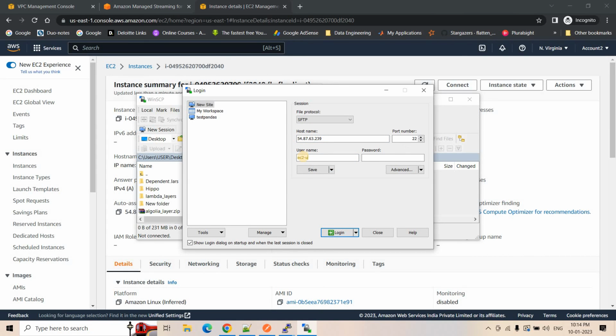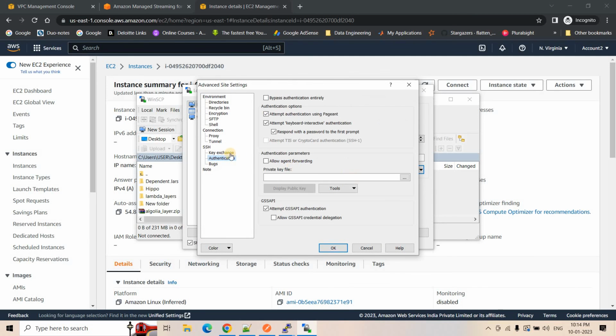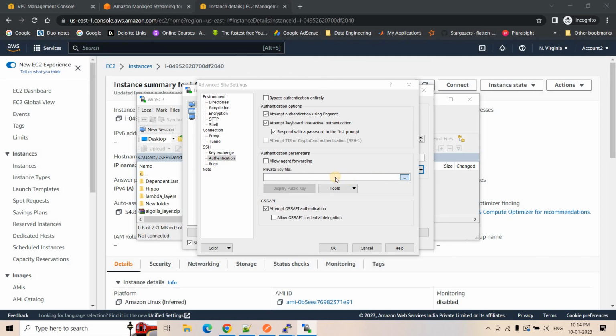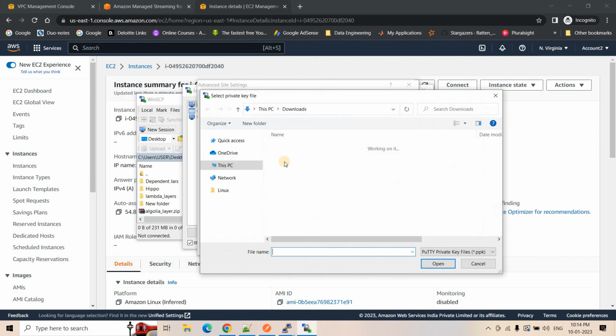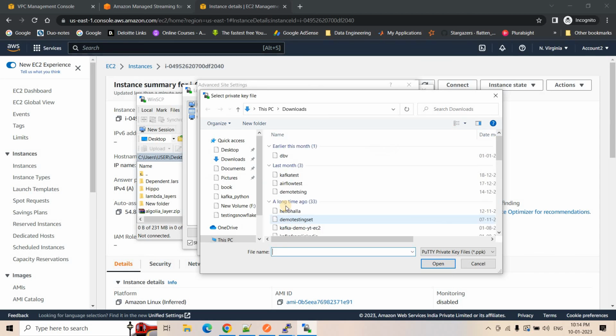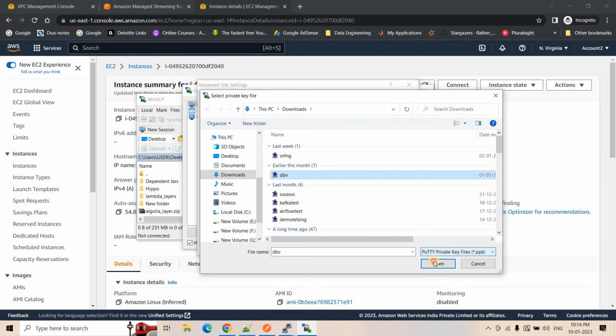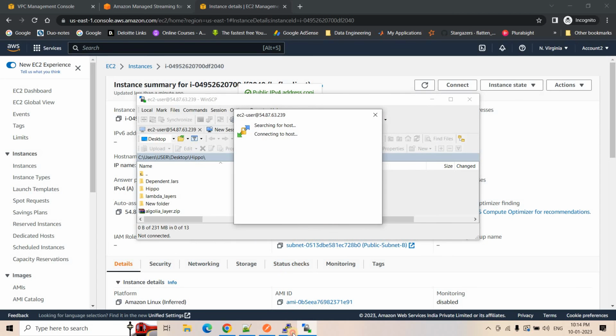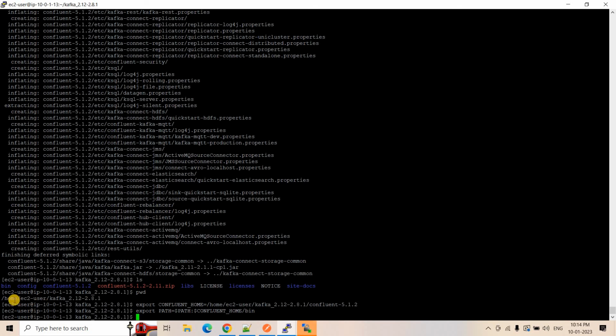Username I will give, for example, ec2-user, and then in the advanced section, in authentication, I will choose the ppk file we used earlier also. Login, and then we will go to this particular directory.